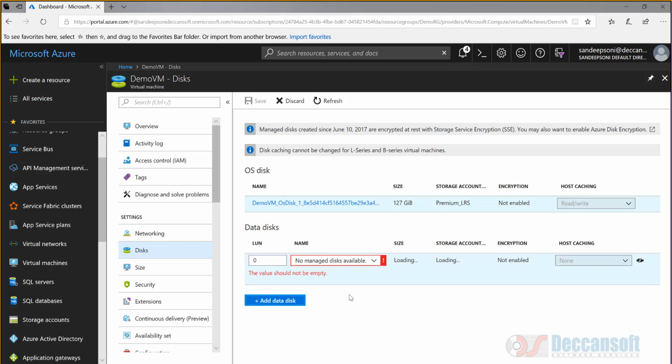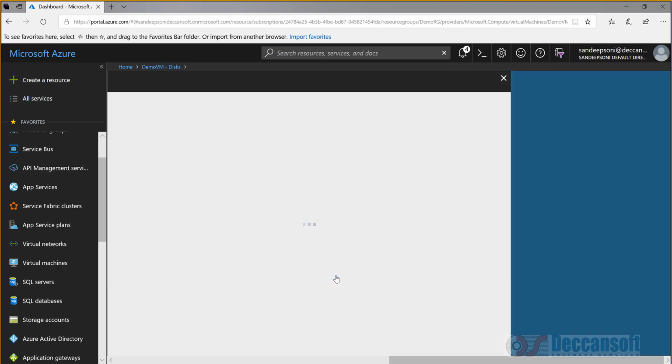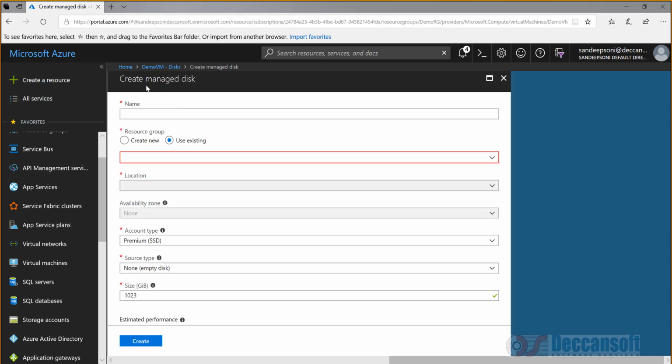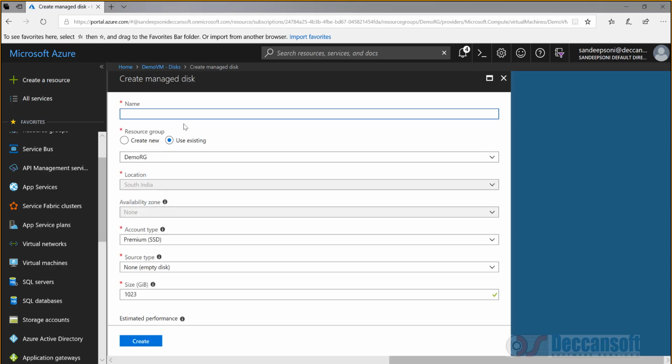Provide the name here. We don't have any disk already there, so we'll have to create a disk first. Create managed disk, let's say my data disk.